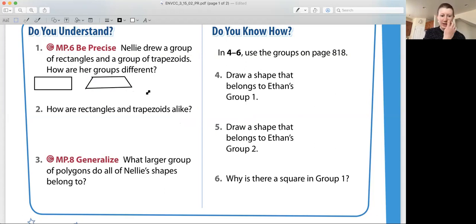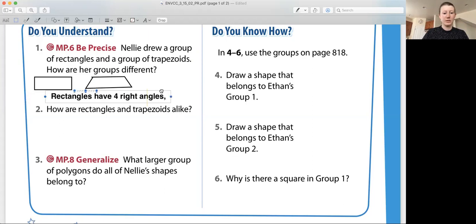And if we look carefully at the angles, the spots where the corners are, how are the angles different? Notice that we talked about this on Friday. Rectangles only have right angles, and they have 4 of them. A trapezoid doesn't have any right angles. And if I look at this trapezoid, there's 2 acute angles and 2 obtuse angles. So that's what I'm going to write right underneath. I'm going to say rectangles have 4 right angles.